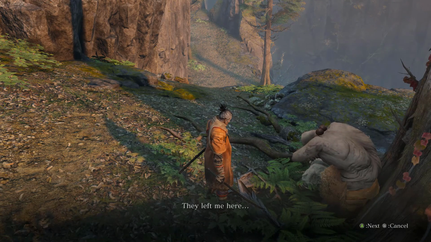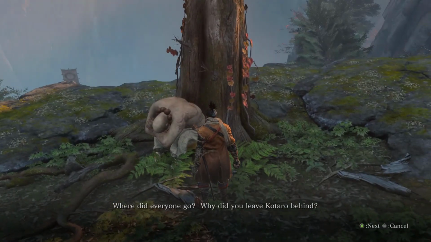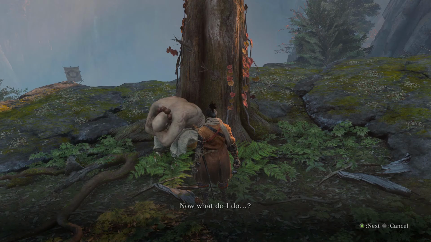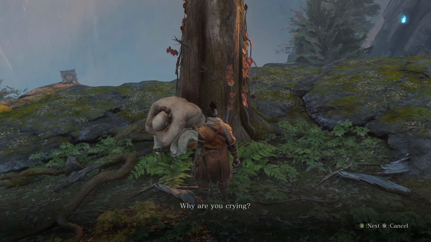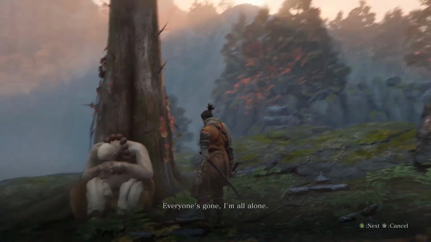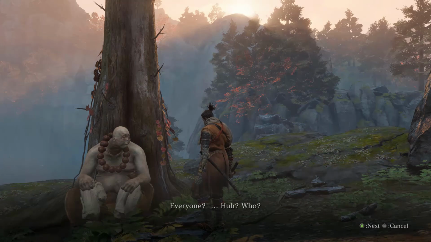They left me here. Where did everyone go? Why did you leave Kotaro behind? I am now sorry. What do I do? Why are you crying? Everyone's gone. I'm all alone. Oh. Who's everyone? Whoa, you're one of those everyone? Big guys. Huh? Who?